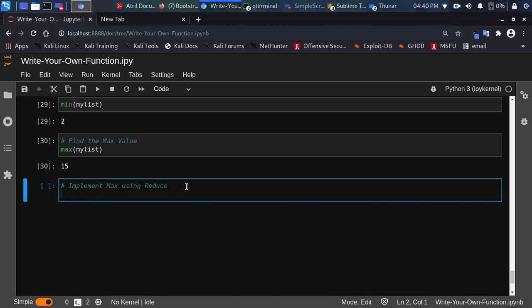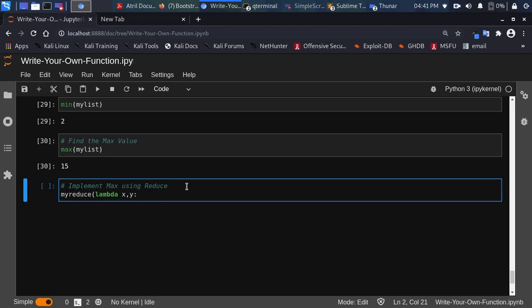So from our function we had my reduce, that's the function that we had, right? And then I must pass in my lambda function. Then to find the max, that means we are checking between the two values, so we have x and y, the first two values. What we want to do is compare them: if the first is bigger than the second one, so if this is greater than y, right, that's a basic understanding, I want you to return a result.